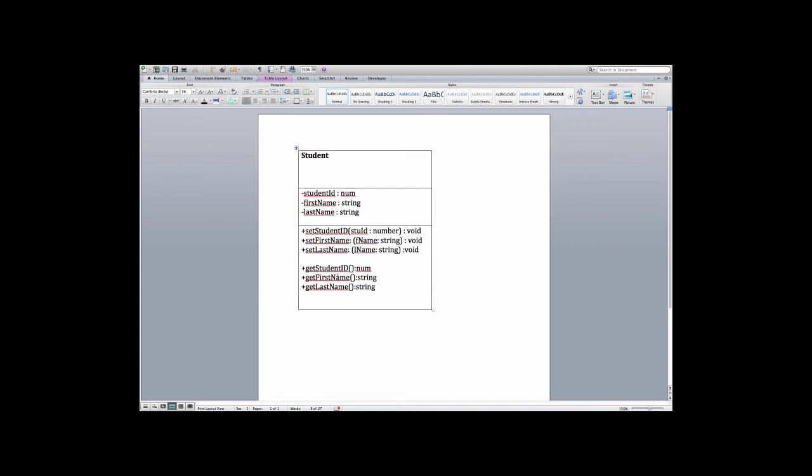And typically all of the variables would be private, so they can only be accessed from within the program, and all of the methods or functions to access them would be public, so you could actually call these functions from an outside program. So what you need to do when you're working on your homework is you have to identify what properties something would have, and for each property create a setter and a getter for it.